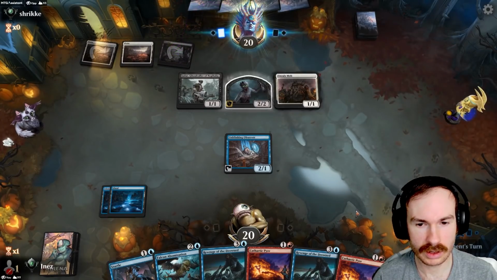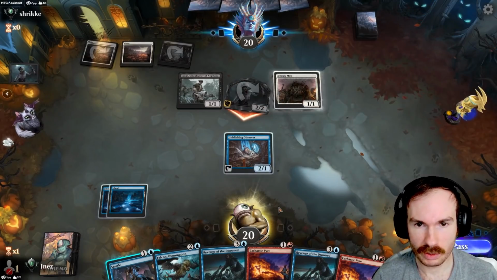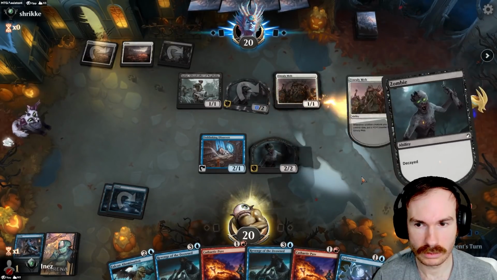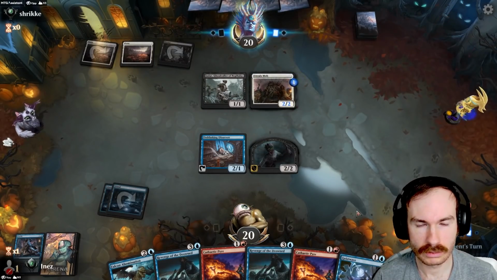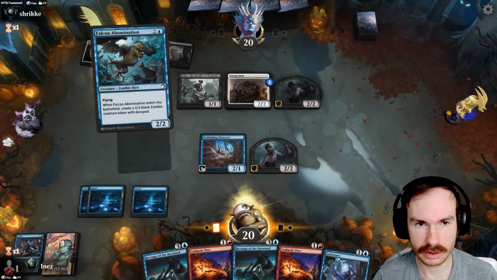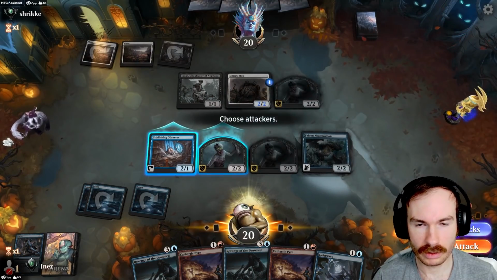Ooh, look at the synergy there. All right, well, I mean, we have a lot of ways to answer the Unruly Mob, so it's not the end of the world, but that's some pretty sweet turn three synergy. Well, now we can at least Revenge of the Drowned the Unruly Mob, but we'll probably do Abomination for now. Get our own little threat on board here.